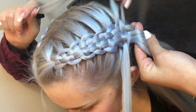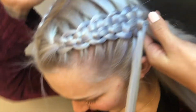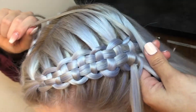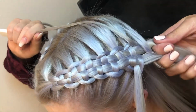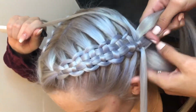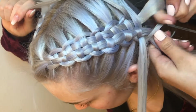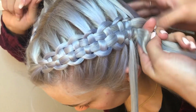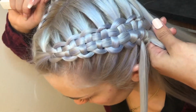And one of the secrets that I found to make this braid easier is, you see how I put my pointer finger in between the two strands that I'm holding? That makes it easier to pull that hair in between, because I grab a hair and then with my thumb and my pointer finger that's in between, it makes it so much easier to pull the hair through. And here Maddie is acting like a queen with her braids done.